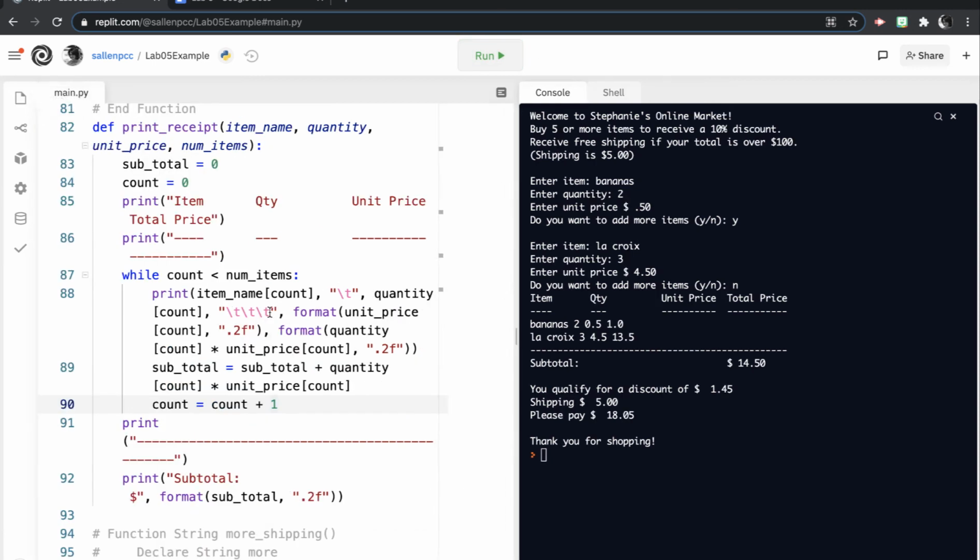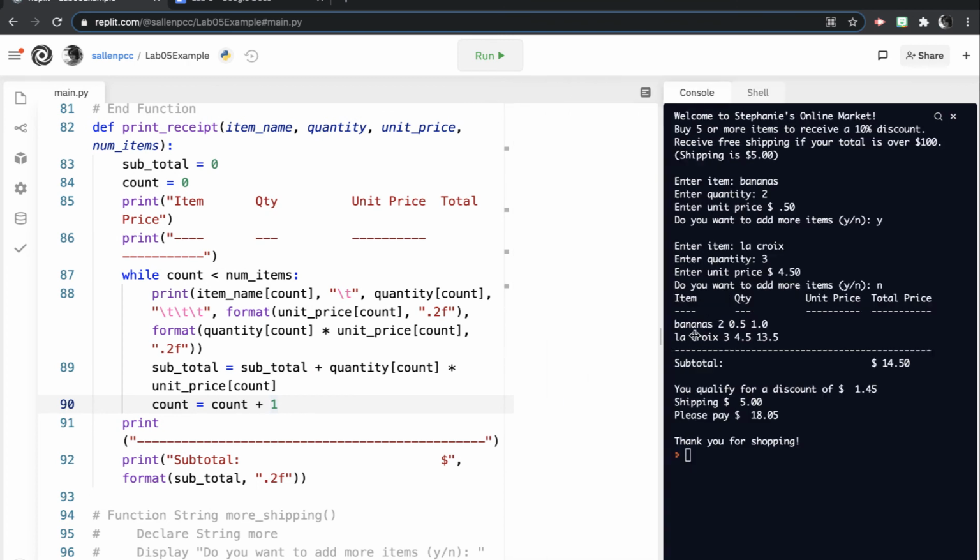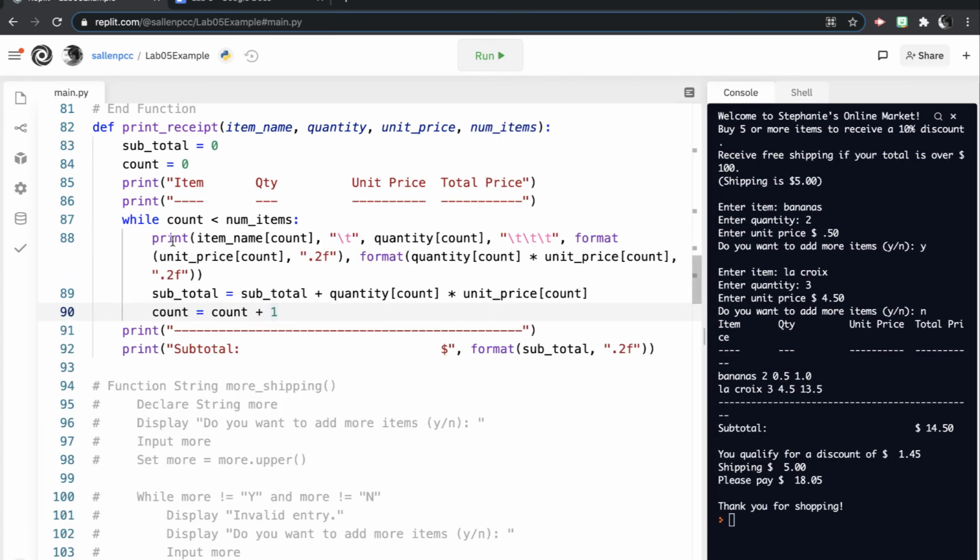Let me close this so we can look at the code a little bit more nicely. So I'm printing out, right? The item name, I'm tabbing. The quantity, I'll do 3 tabs. I'm going to format the unit price as money. I'll calculate the quantity times the unit price, and I'll format that as money. And then I'm going to add that to the subtotal.